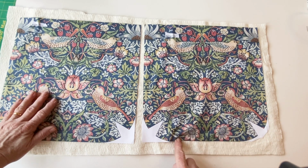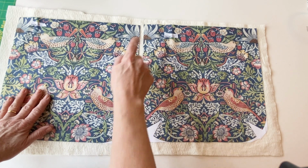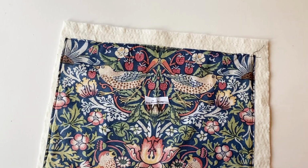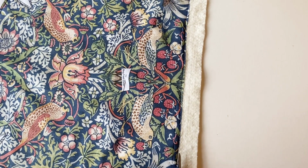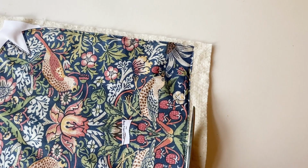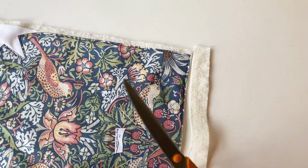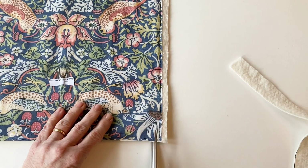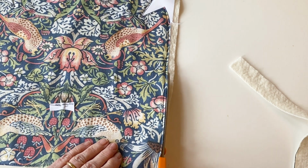If you're using an iron-on wadding, you can just press them into place. Once you've sewn them into place all the way around, then trim the wadding so that it is level with the edges of the fabric all the way round. Start with the bag front outer. If you've pressed your wadding into place, then you will still need to cut round it to trim.